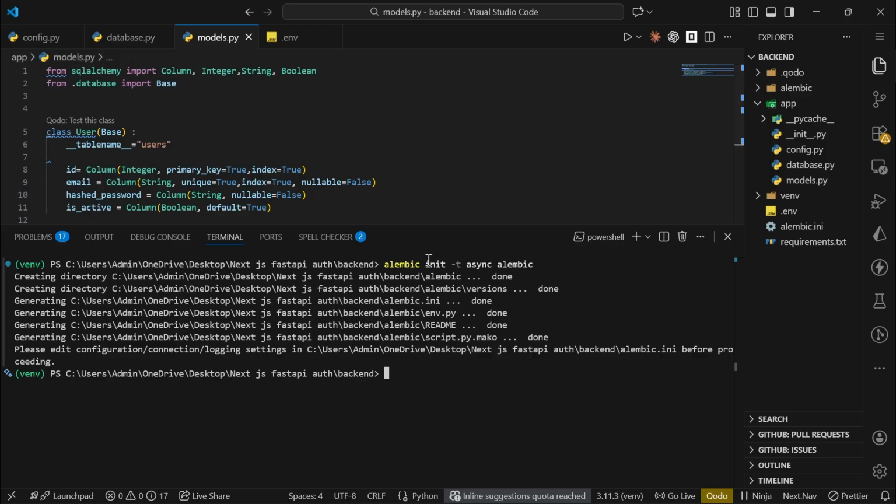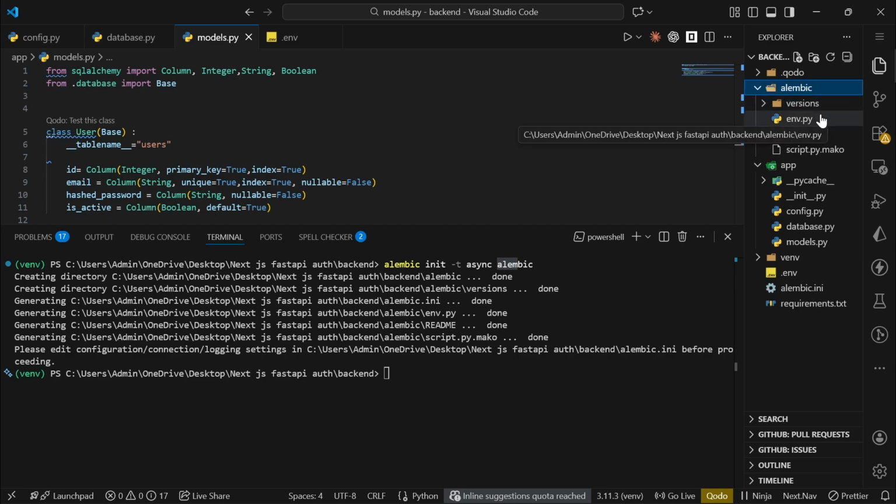The init creates the alembic folder, and this template flag for async tells Alembic this project uses async SQLAlchemy. Then we name the migrations directory alembic, and this gives us the env.py and the versions folder, which is empty, and alembic.ini, just like that.